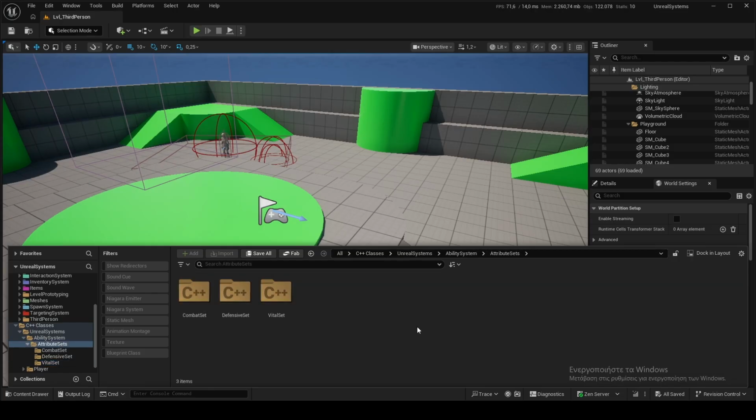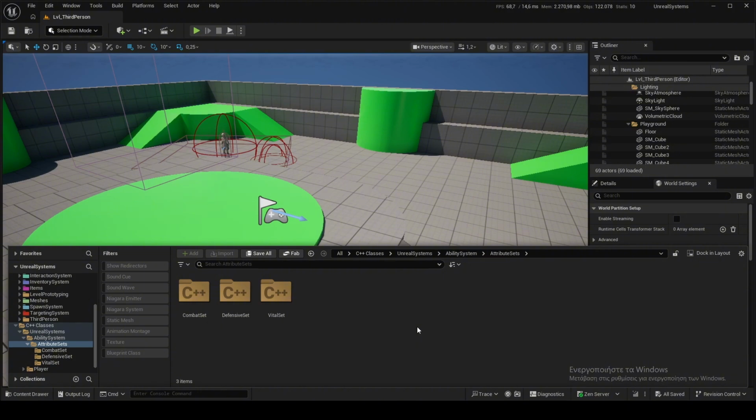In the combat set, for example, I will have probably physical and magical attack, maybe elemental attack as well, attack speed, critical hit chance, critical damage, all that fun stuff. And the defensive set is like armor or magic armor, magic resistance or physical resistance. Maybe elemental resistance or something like that.